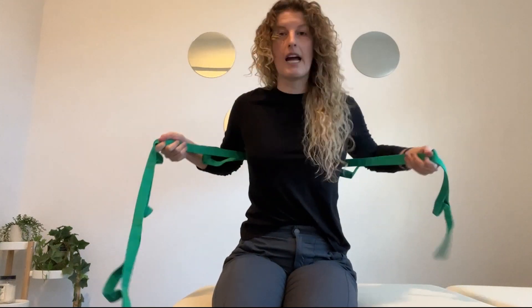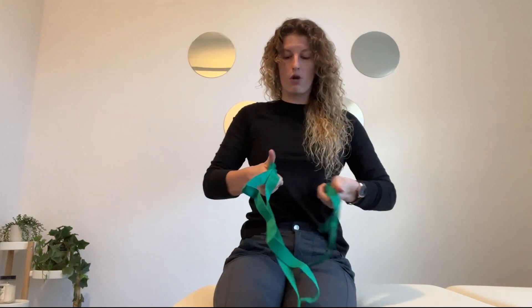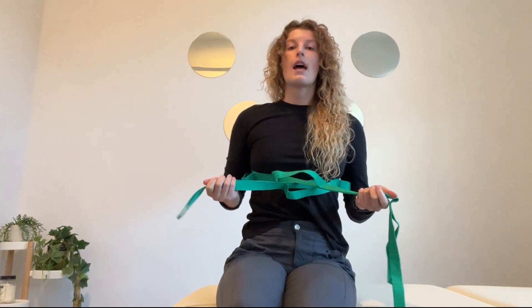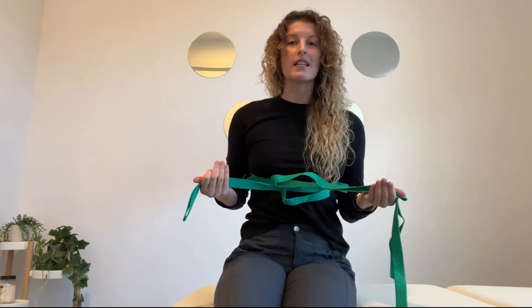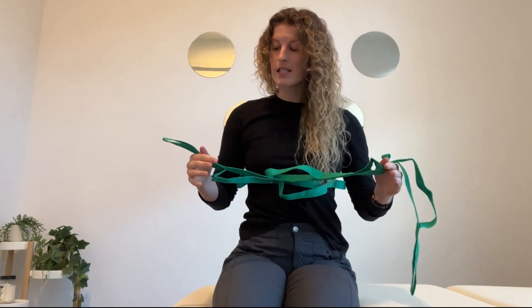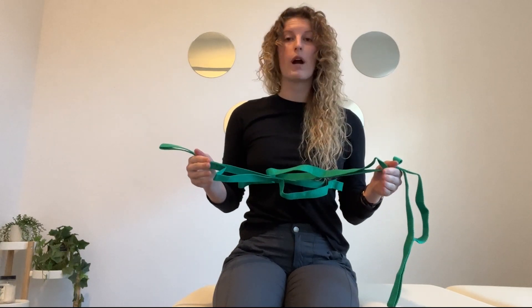You'll wrap it around the back side of you at the base of your ribs, and then cross it in front underneath what would be a bra line. As you practice, continue to think about movement happening at both your belly and your chest — and think about breathing into the side of the strap, breathing right and left.